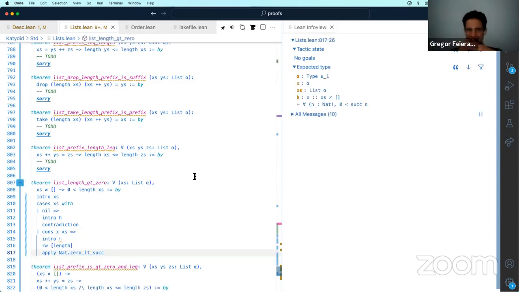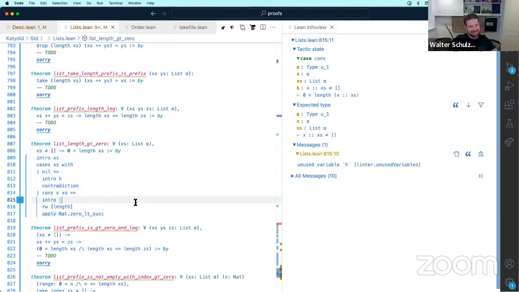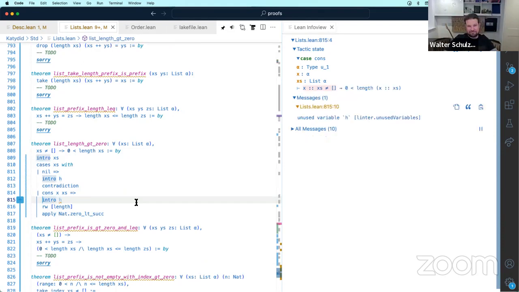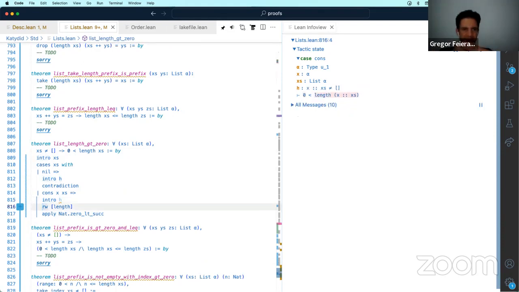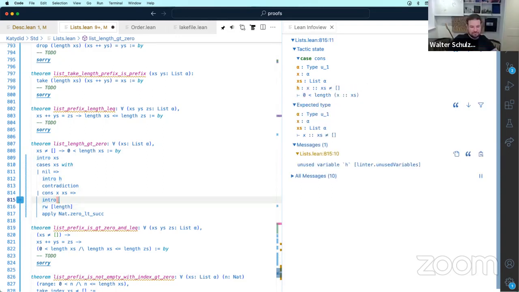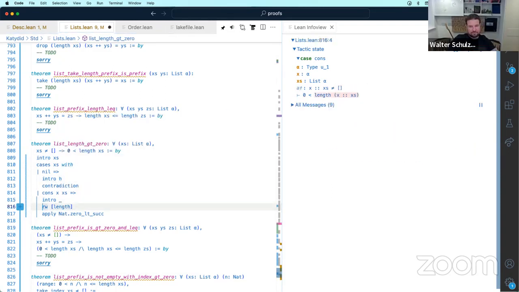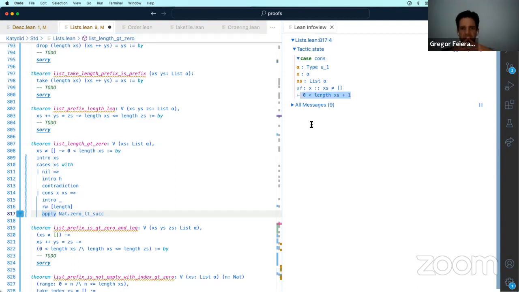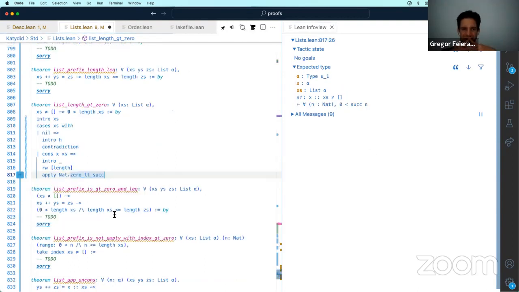GitHub Copilot figured that one out, so that's okay. Wait, so what about that H there? It's not needed. I think that's why it's auto. And then he just rewrote with length. And then, yeah, obviously this is true.